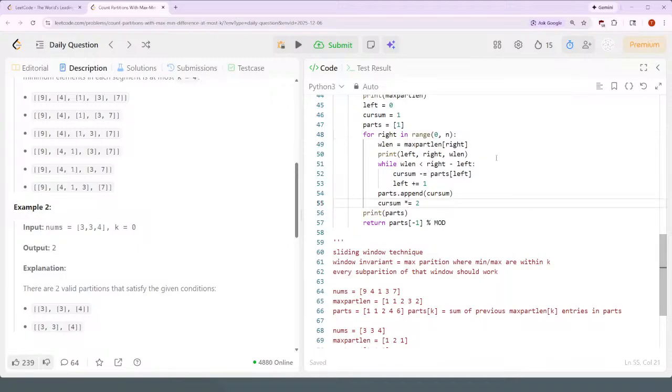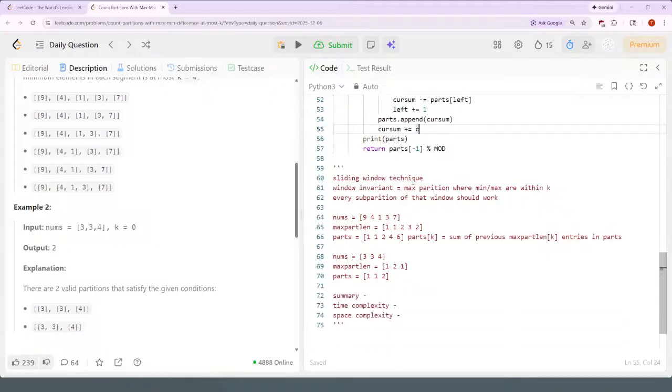It's not current sum times equals 2, it's current sum plus equals the last value. Current sum plus equals whatever you appended. Well, if you append the last thing to the last value, then that's going to be doubling now. Oh boy.